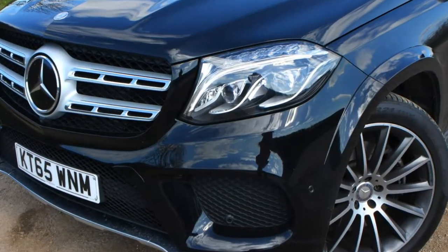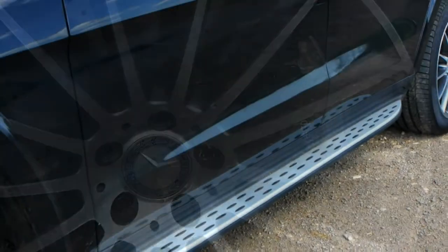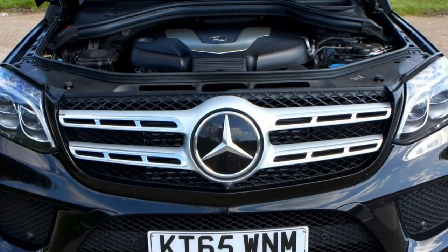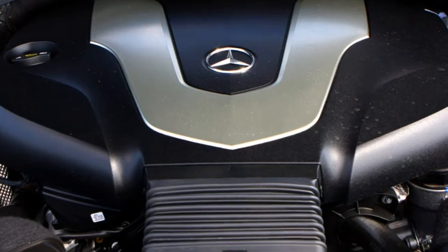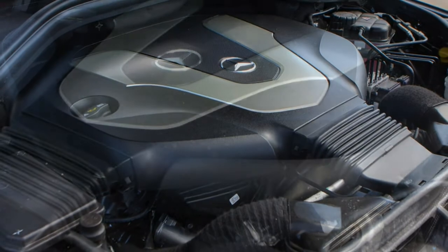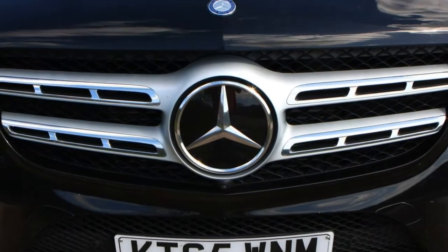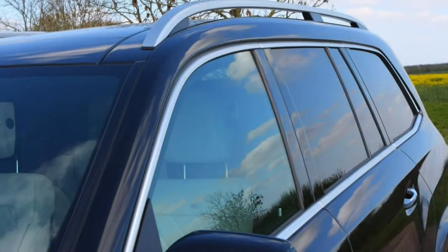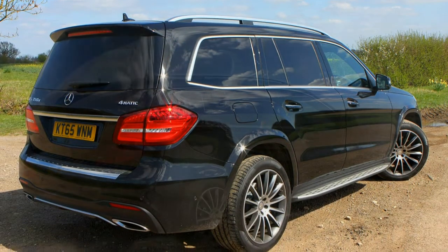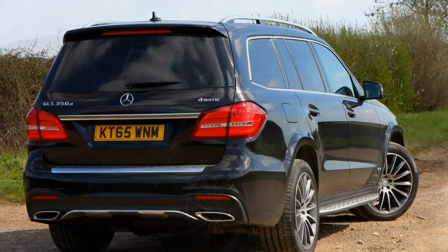You sit high within the GLS, the vehicle itself feeling enormous around you. Too little headroom is unlikely to be a factor for any drivers. This in turn offers an excellent view out, with fine peripheral visibility, in spite of the thick windscreen pillars. Supple, well-controlled air suspension, supremely comfy seats, and room for adults in all 3 rows, with Airmatic air suspension as standard. Comfort is a Mercedes-Benz GLS hallmark. This is one relaxing SUV to waft away long journeys.